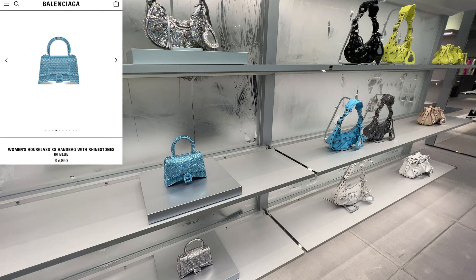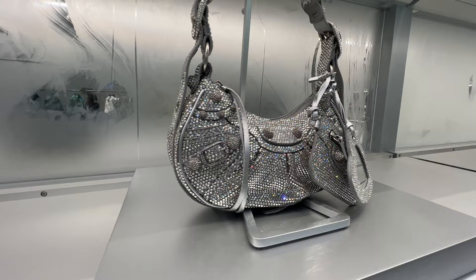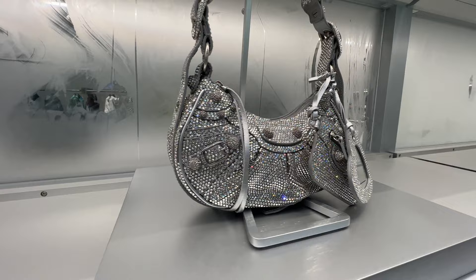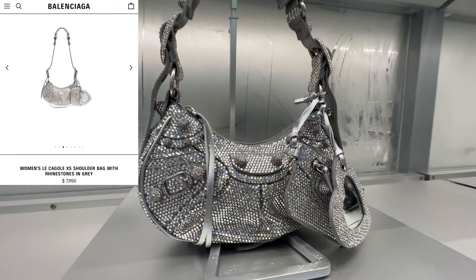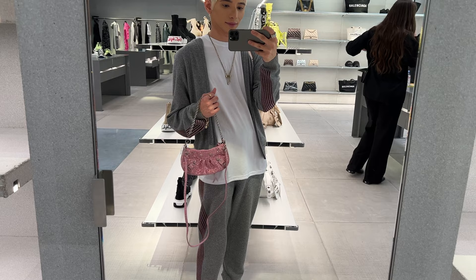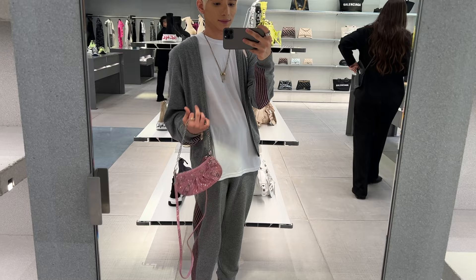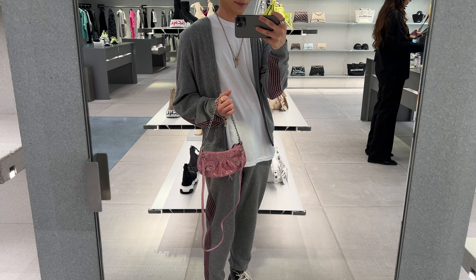Next we have a beautiful display wall with the blue crystal hourglass bag — absolutely stunning. There's also more of the crystal bag up top, which is the bigger version and should be the one priced at $5,000 — though it might retail for $7,000, I'm not entirely sure. My SA actually made a trip to Saks Fifth Avenue and brought me the crystal one in pink. The pink one was hands down so beautiful. If it was not $5,000 I would have gotten it right then and there. At first I thought she said $500 — sold! But then it was $5,000, and for that small size I'd need the bigger one.